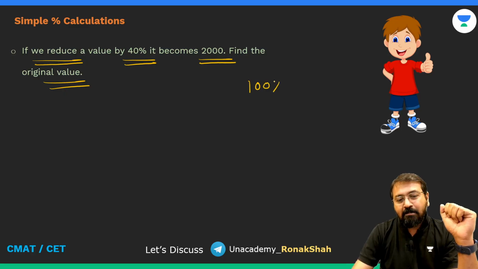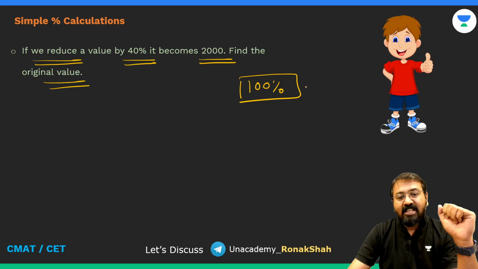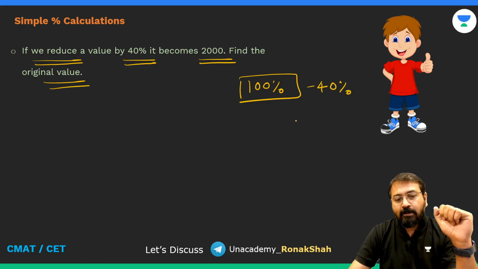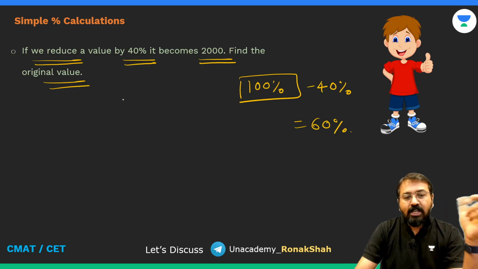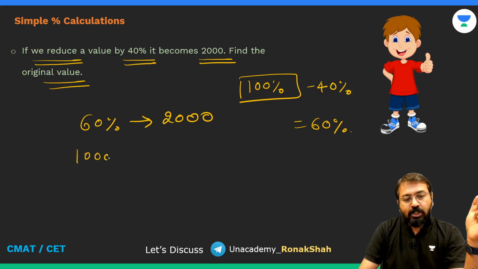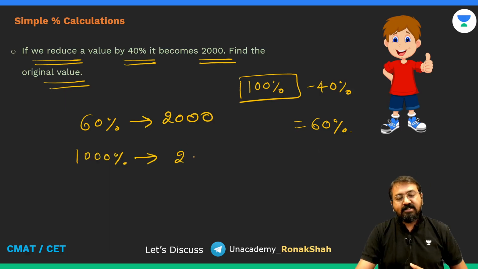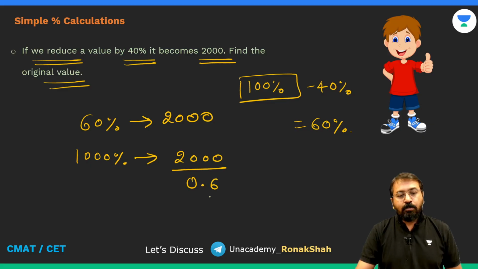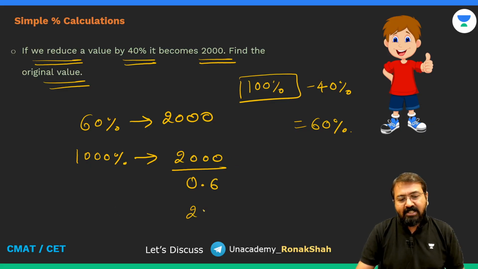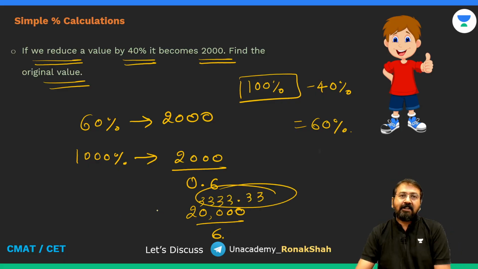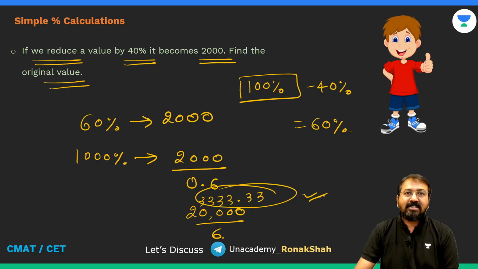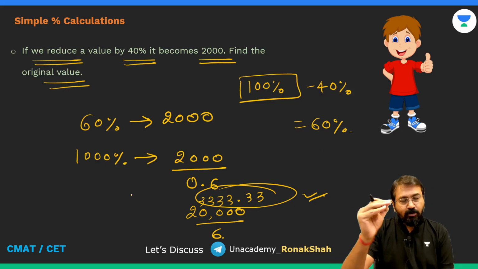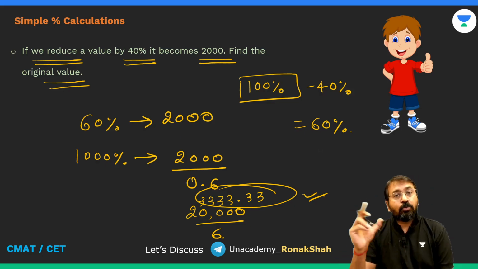So guys, if I take a number which we normally consider as 100%, and I reduce 40% out of that, I'll be left with 60%. So basically what I have been given is that 60% is 2000. So I need to find out 100% of the number. So what will be 100%? It's very simple. Just divide 2000 by 0.6. And it's very easy to make out: 20,000 by 6. So 6 threes are 18, and so on, so ultimately it will be 3,333.33, right? So that should be your answer. Are you able to do it quickly? So make sure that you are able to interpret the statements correctly and you are able to calculate it correctly.